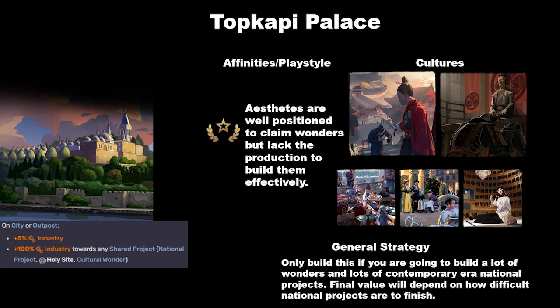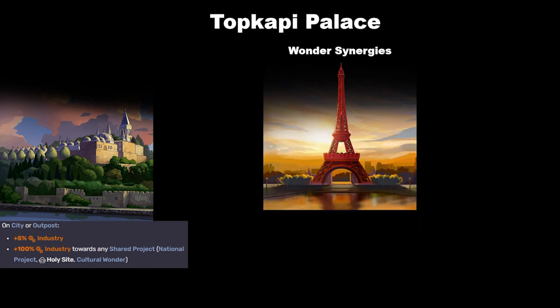The final value of this, as I've mentioned numerous times already, really depends on those last projects. And if those last projects are obscenely expensive, I would say that this will work with builders as well, because it actually makes the wonder worth claiming for you, sacrificing all the other wonders that you could possibly claim. But as it stands, I would rate the Topkapi Palace as probably the worst wonder in the era.